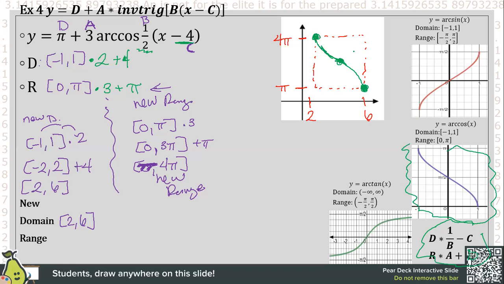Okay, last but not least, how do we find these points right here in the middle? Keep in mind, we add them together. So 6 plus 2 is 8, divided by 2 is 4. So this right here is a 4. And then pi plus 4 pi is 5 pi. Okay, awesome. So now we have the new range, the new domain, and even our point, and we can see this new transformation from this right here.